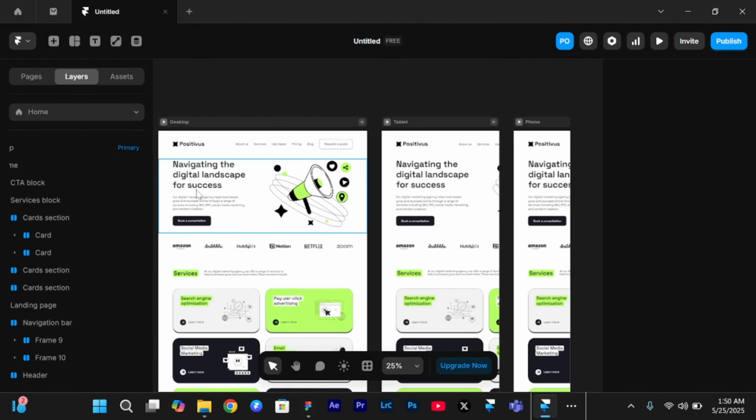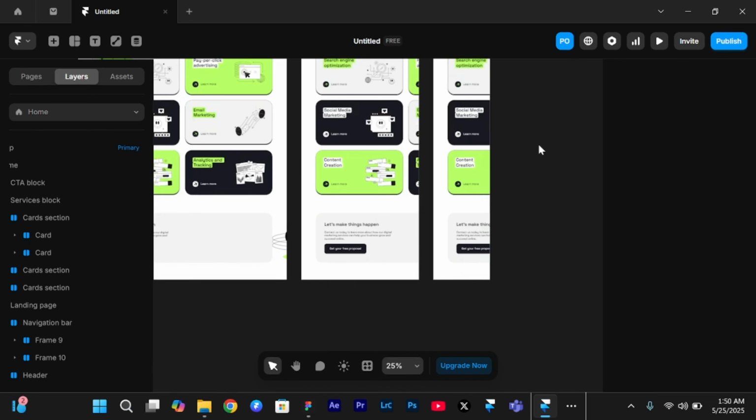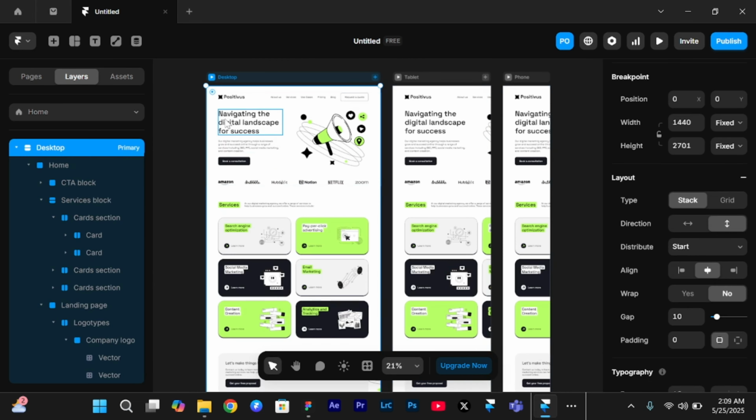So we have turned the desktop into a stack. The next thing we're going to be doing is to start structuring this design. Like you can see, so many parts are cutting out of other breakpoints. The mobile is just worse, but we can also fix that. The next thing we're going to be looking out for here is to find out where the problem is, because we really have to fix this responsiveness.